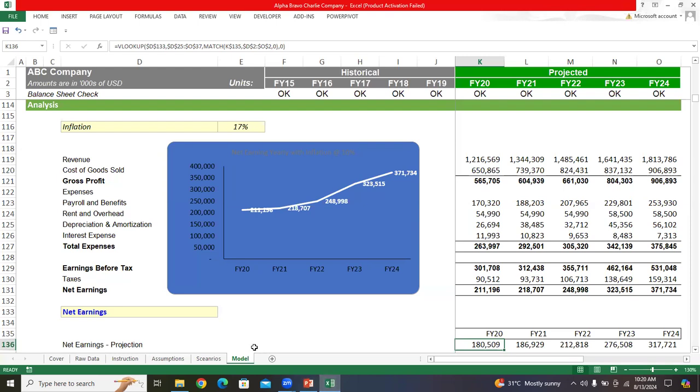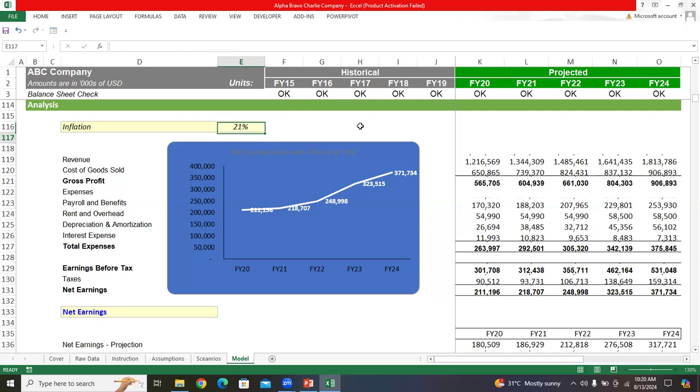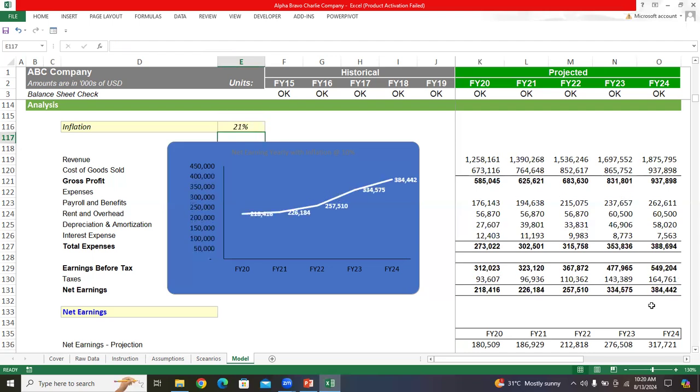Here you see a line chart, and it comprises your years and your values. You've got to see the revenues, your income statement as well, and your net earnings relations. My inflation rate is 17%. If I make it 21%, you see the change in your ratio, the change in your analysis. This is a scenario analysis of your working. If I make it 30%, see, my net income increases.